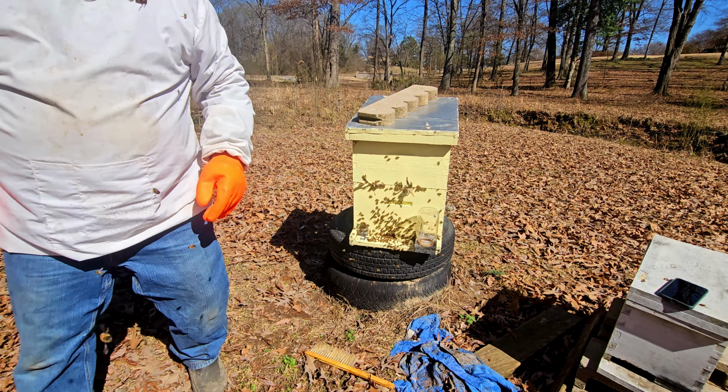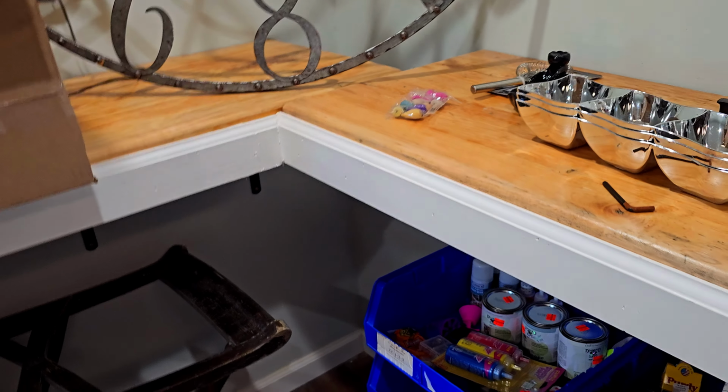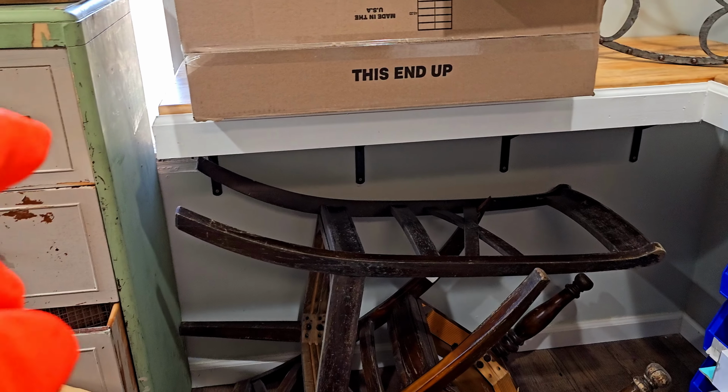I did take these out of a Lone Star. See, these were big tables in a Lone Star restaurant that burnt down, but they put them in their dumpster. They weighed about 200 pounds, maybe 150 pounds a piece. I cut them into thirds, and I sanded them down real good. I beveled the edges, and I put about 10 coats of shellac on it. I put baseboard trim around the sides to make it look a little more girly.